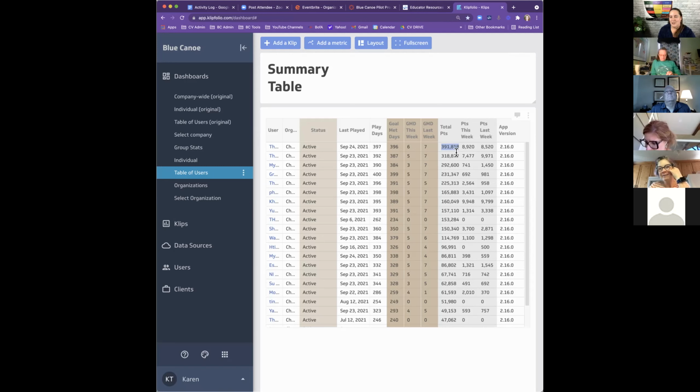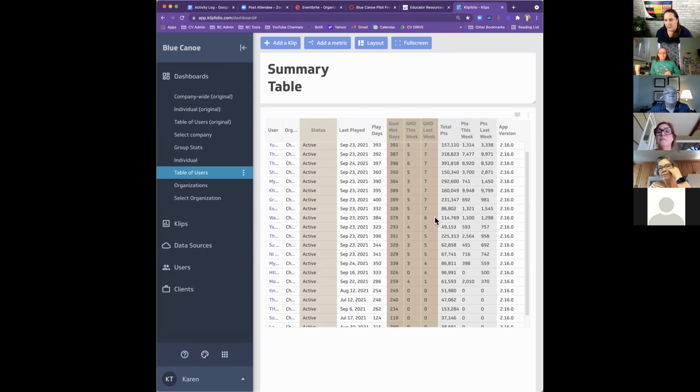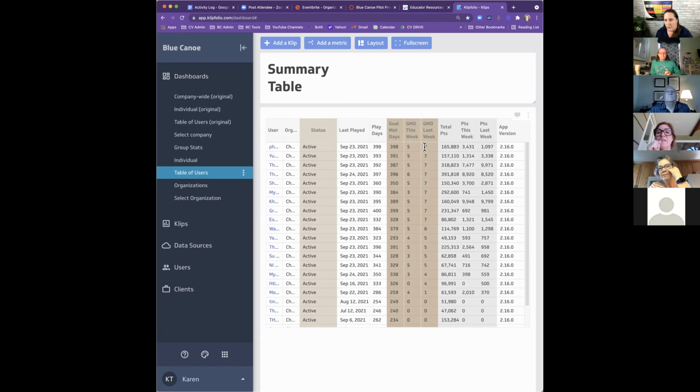But these are super users who have clearly played for a long time, because they've accumulated this many points, but look at the number of students in this group who consistently play 7 days a week. If I go back in the data, which I won't because I'd be revealing personal information, you'll see that this is this week, and this is only Thursday. The week begins on a Sunday and ends on Sunday. So these folks are on their way to their sevens. That's the kind of play that we need to foster.